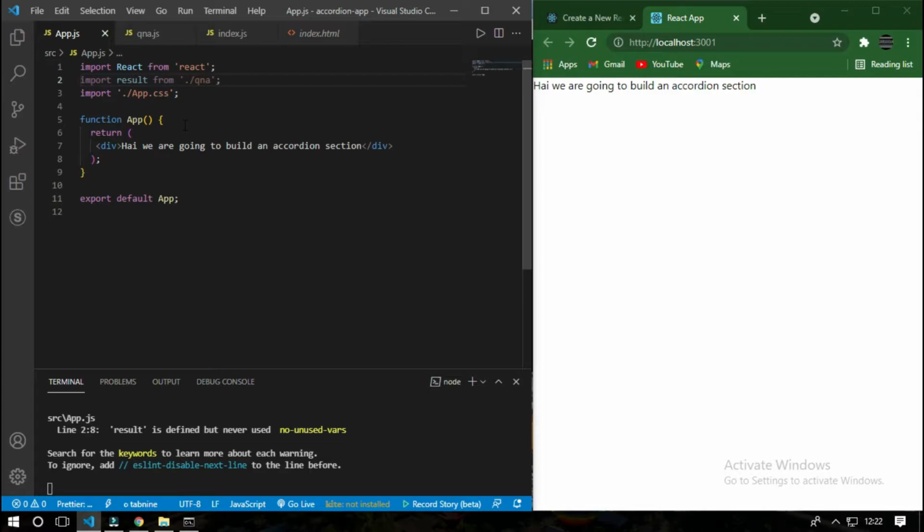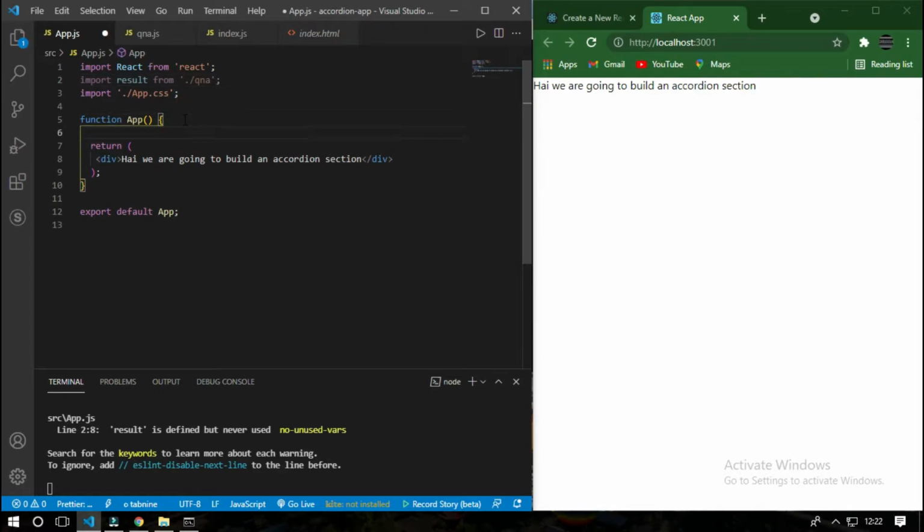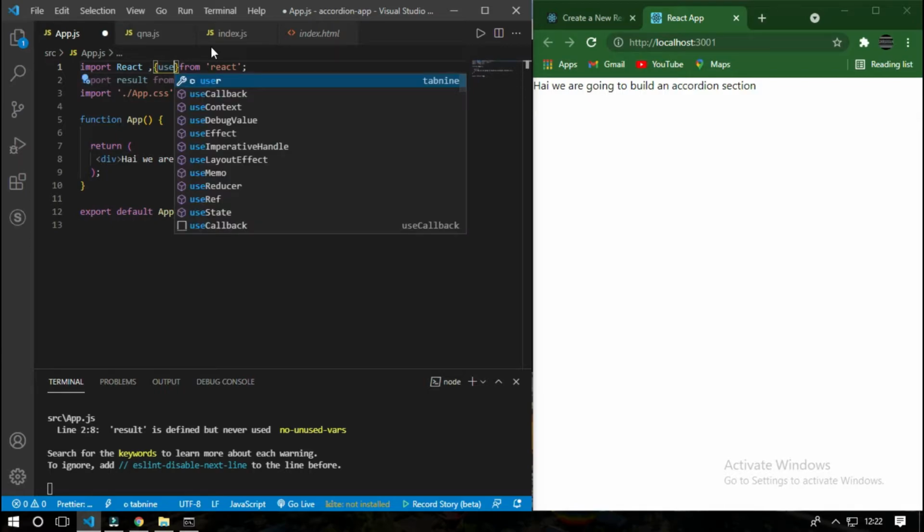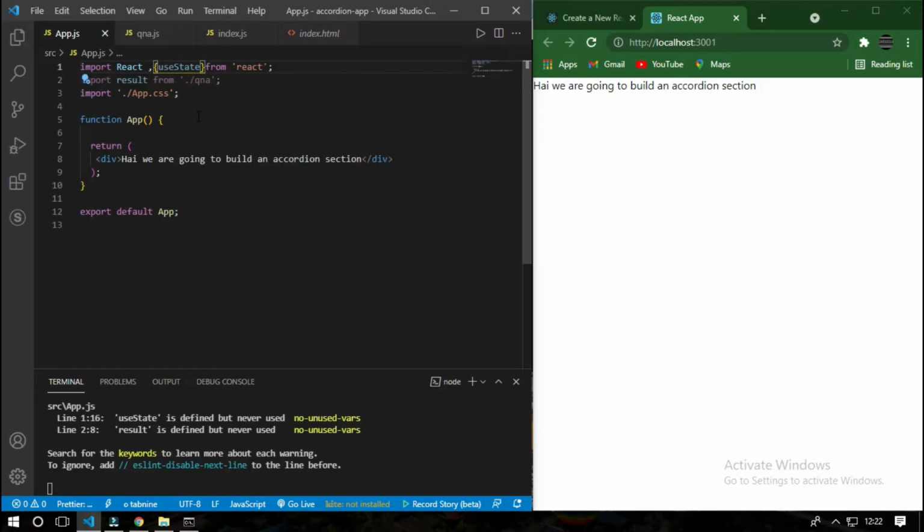Now here what I'm going to do is declare a state value, so I'll import useState from React, and I'll take const, what is that, result.